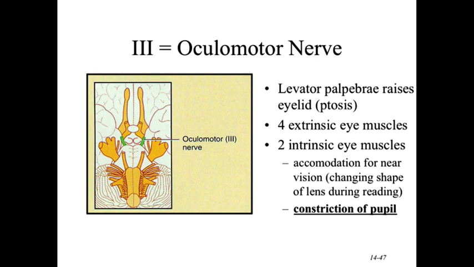So when I shine light in the right eye, cranial nerve 2 senses the light, but cranial nerve 3 is actually going to constrict it from a motor perspective. And that's called the direct light reflex. So if I cover the left eye and I shine light into the right eye, the right pupil should constrict. However, I can shine light in the right eye and look at the left eye, and that one should also constrict as long as there's communication between those two nerves, and there really should be.